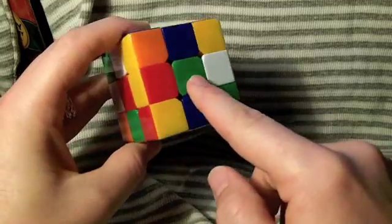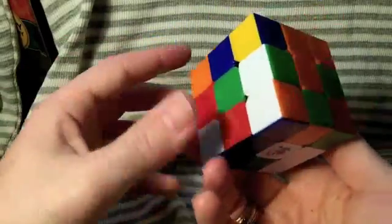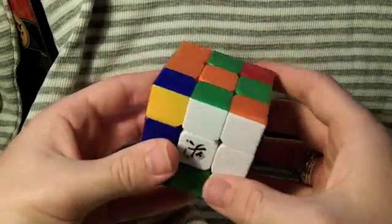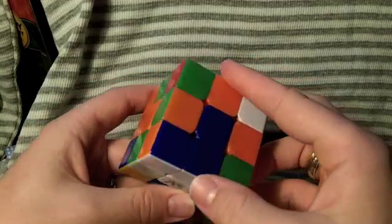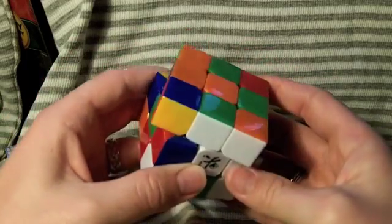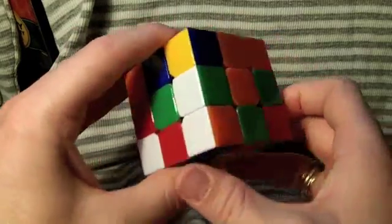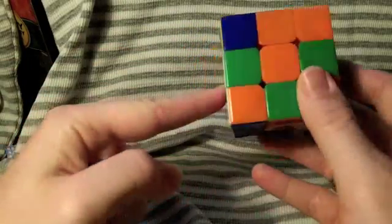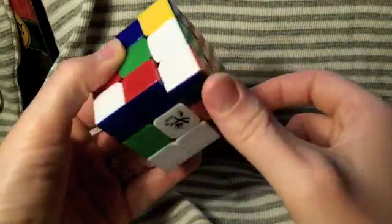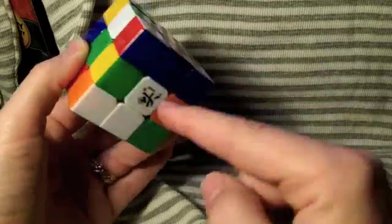But this blue piece, if you look right here, is in the wrong position. We want it to line up with the blue. There's the blue. Here's the white. That is now in the right spot. So let's go back to that green one. Now if I just put this into the bottom layer, it's next to the blue, and that's not where it's supposed to be. So let's go backwards one step. What can we do to make this green one, when we go down, be in the right spot? Here's green — blue's on the exact opposite side. So when I rotate this down, it goes right here.